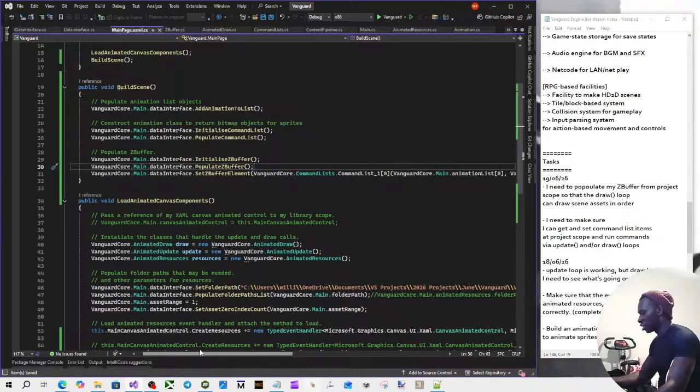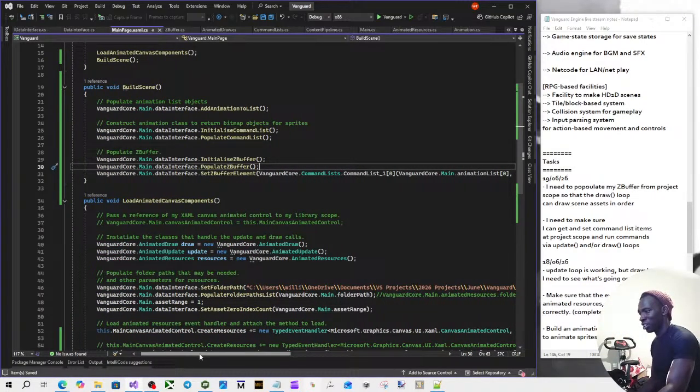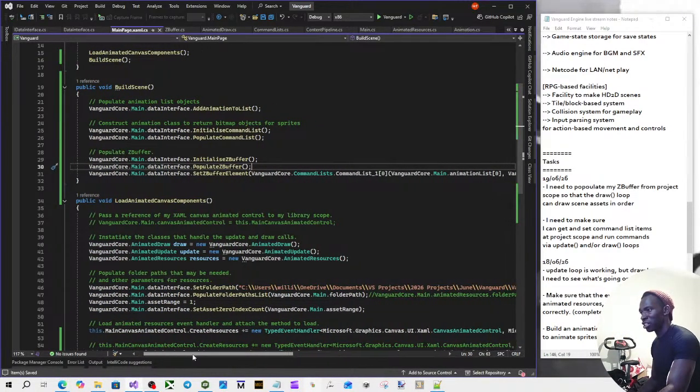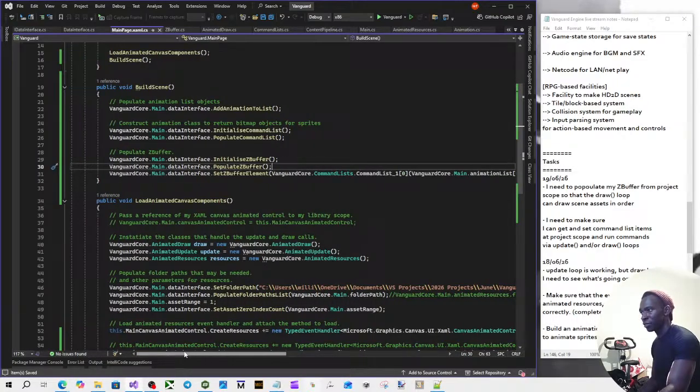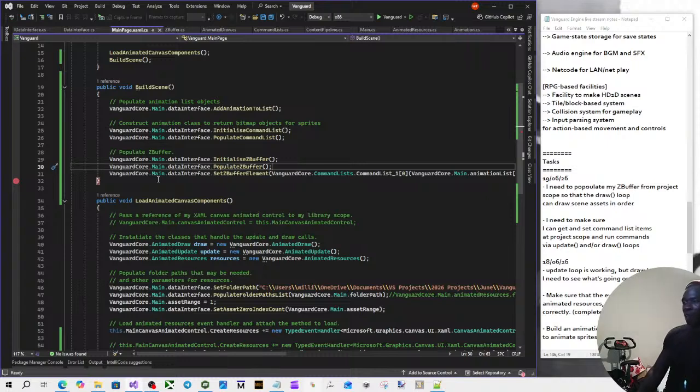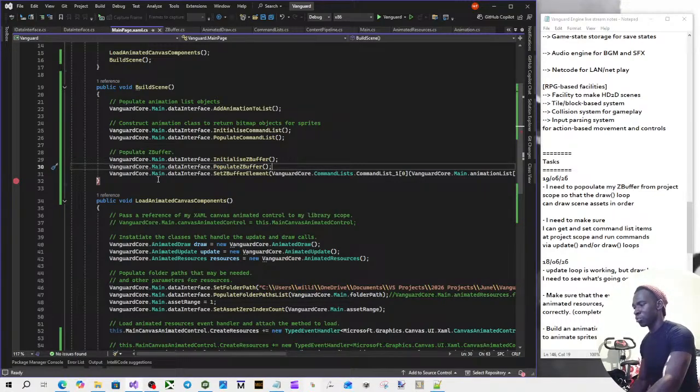I'm definitely going to need debugging. So I had to make sure my command list and zbuffer is populated correctly and stuff. I'm gonna put a break here. I should have like an output window, shouldn't I? Some kind of output terminal or just an output window to help my debugging, but I'm not gonna do that right now. I'll just use the debugging facility in Visual Studio alone for now.